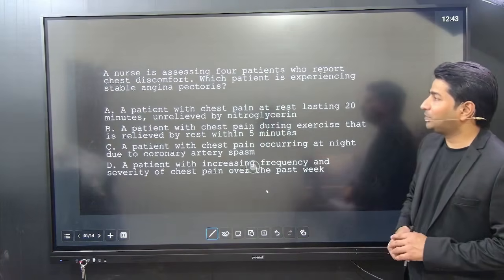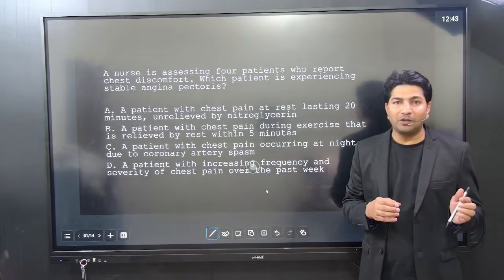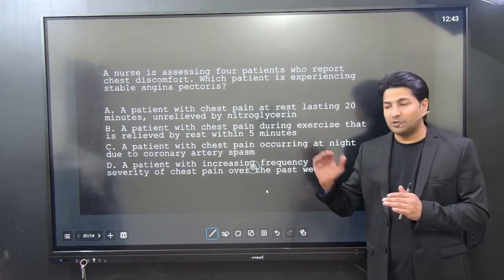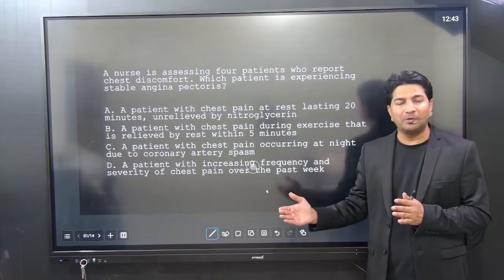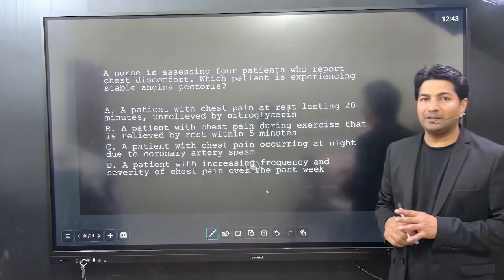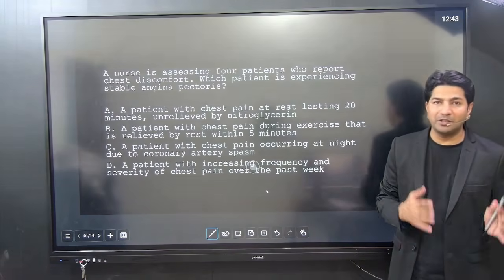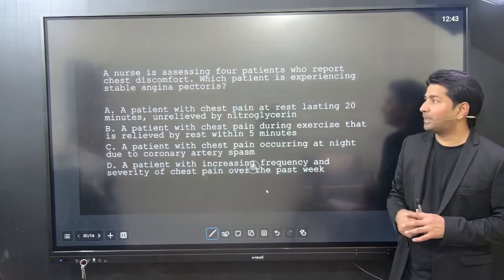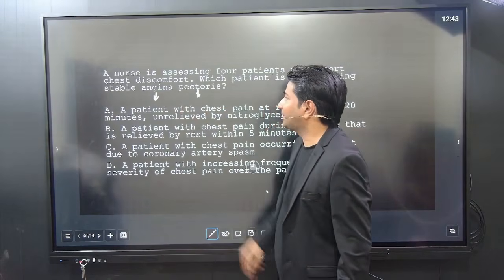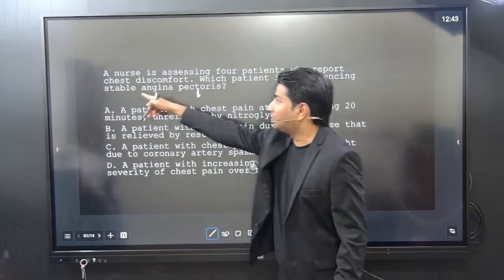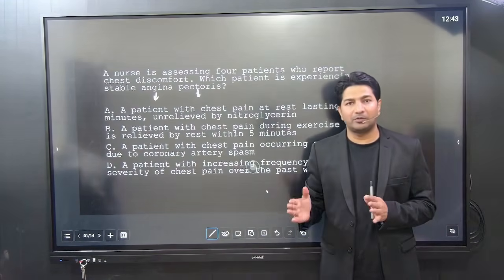Now look, angina pectoris occurs when there's a mismatch between the heart's oxygen demand and its oxygen supply. That is, demand is high, but supply is low. This causes ischemia in the heart cells, meaning an oxygen deficiency, which starts the chest pain we call angina pectoris. Angina means pain, and pectoris means chest, so it's pain occurring within the chest. But since the stable type was asked, we have several types of angina pectoris.